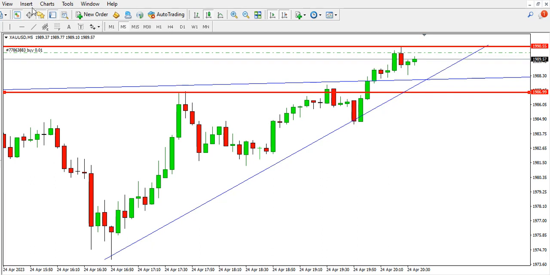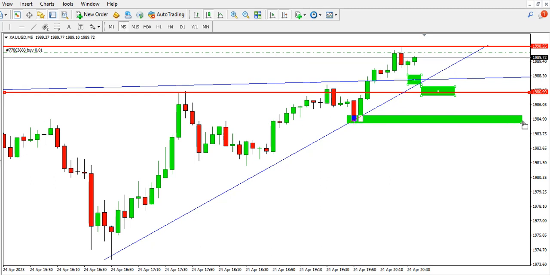But if it refuses to go up, it will drop to these points or drop to this point and gather some momentum, then go up. If it gets to this point, it will have some energy to go higher. But if it drops lower to this point, it will have more energy to go higher. But you know, forex price can break this point and descend lower to this point, and also break this point and come lower to the next support point, which is around here, to find more buyers. But we are talking about scalping here.